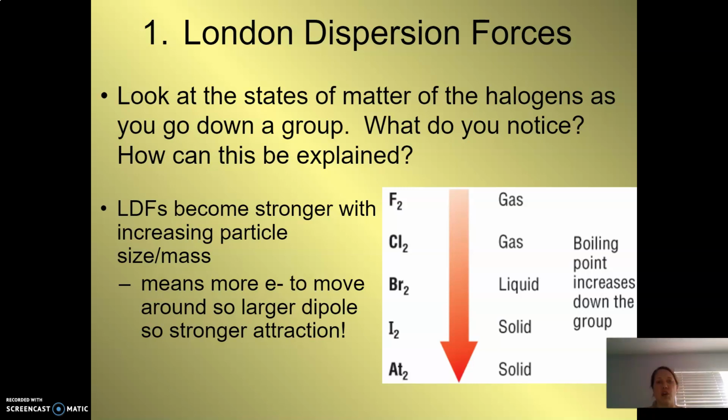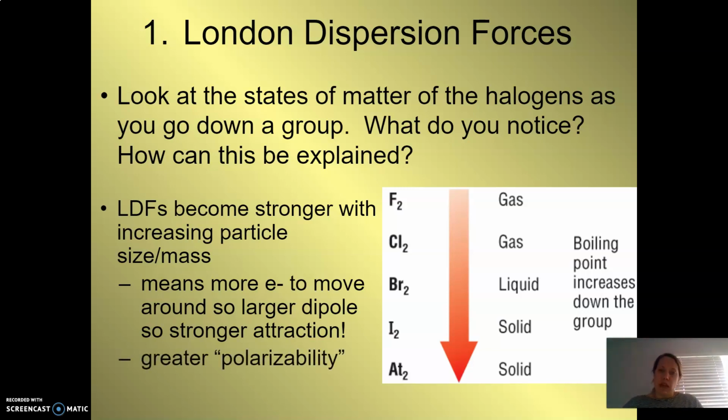We talked about charge in determining the strength of attraction of the lattice, but in this case, we can talk about temporary charges moving to one side of the molecule to cause an attraction between two molecules. And it still holds true that the bigger the charge, so the more electrons that are able to move, the bigger the attraction, okay? We call this a greater polarizability, a greater ability to become more polar. And polar, again, refers to the fact that we would have positive poles and negative poles, okay?